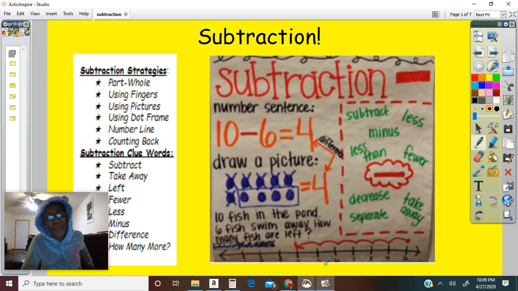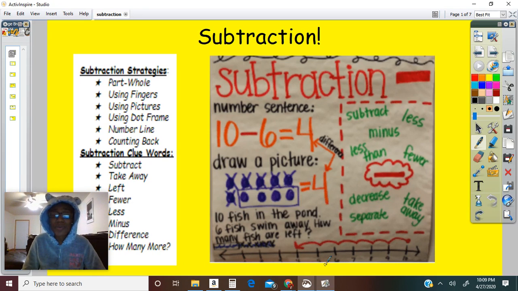I guess you're wondering why I'm wearing my monster costume. Well, that's because today we're going to be talking about subtraction. Now, if you think about a monster, they're always trying to eat things or take things away. Well, that's exactly what subtraction is. When we talked about addition, we talked about composing things or putting things together. Well, subtraction is the opposite. So we're going to be talking about taking things apart or decomposing.